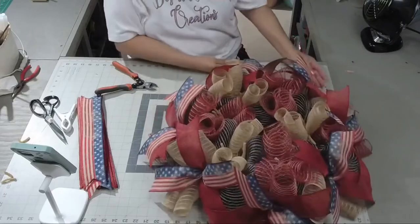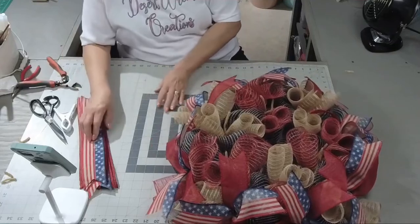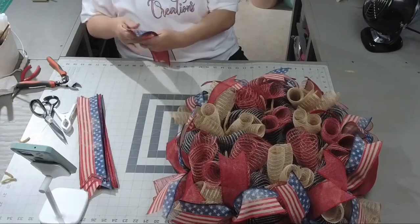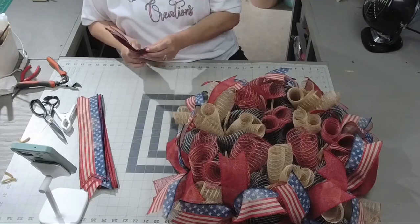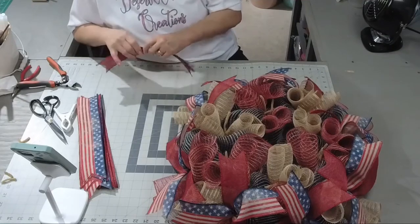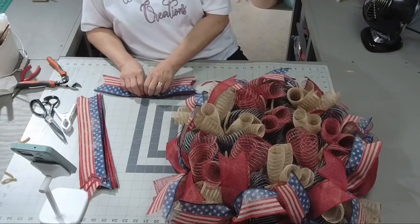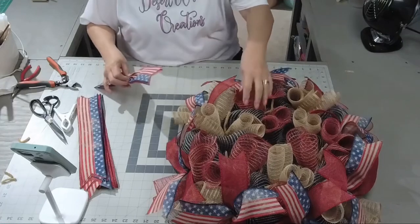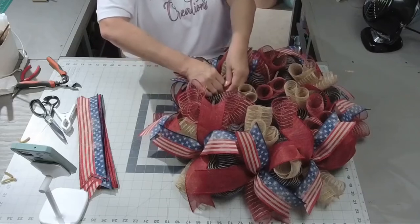We go all the way around that little sucker. Now let's do the top. Thank you guys for spreading the love. Doesn't matter which one we start in up here.